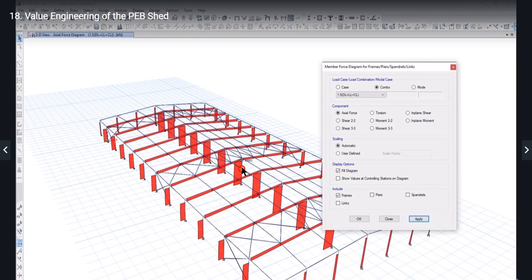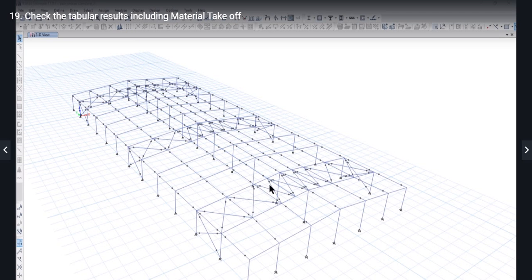It is in the range of 325 kilonewton. So now we have designed as well as optimized this steel structure. After that, we need to check various other parameters also for a typical steel structure.